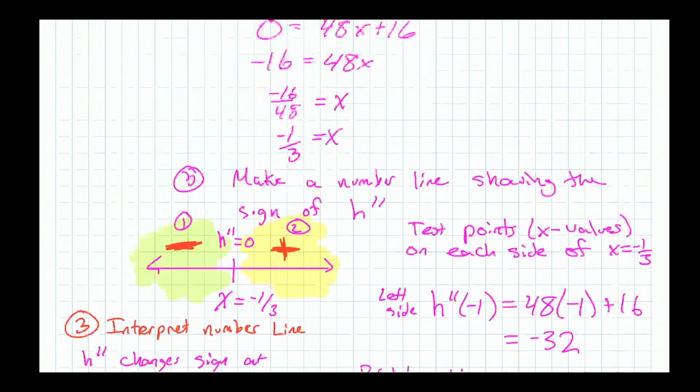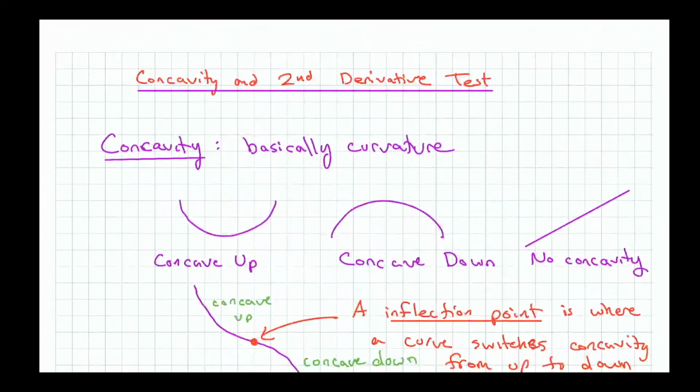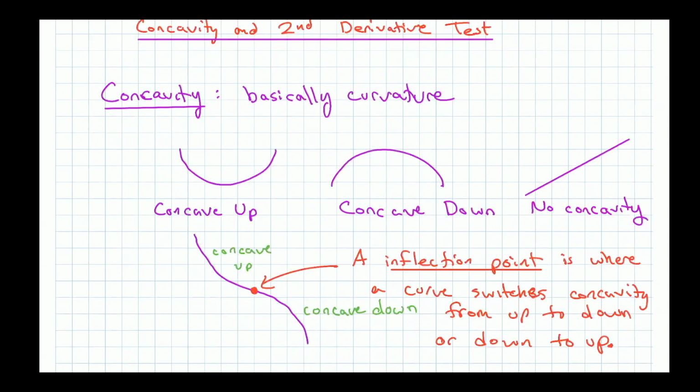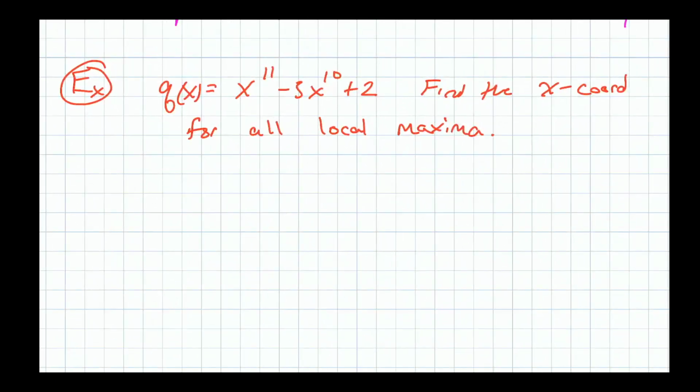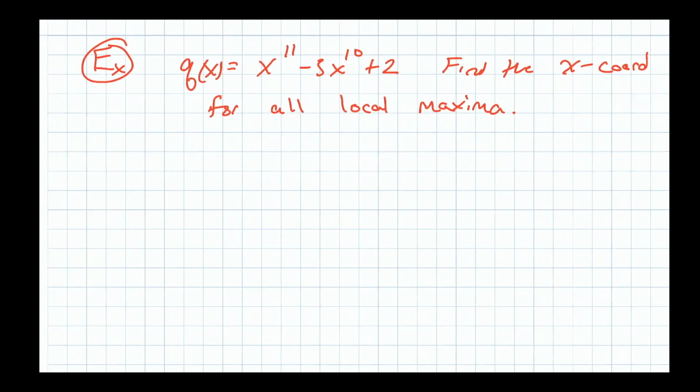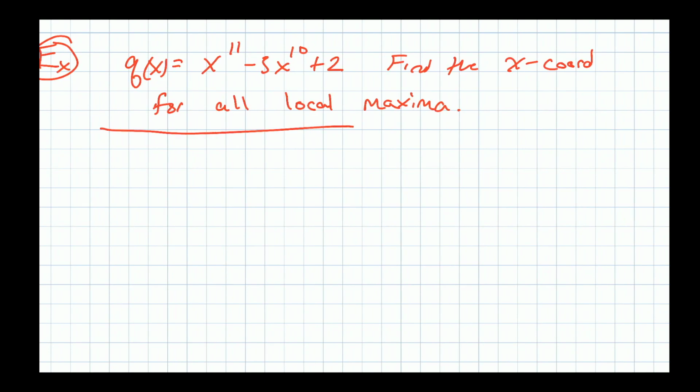Because you'll notice that this section is called concavity and the second derivative test. Well, we only have the first derivative test. We don't have a second derivative test yet. So maybe they intend for us to do it with the second derivative test. I will show it to you. But the reason I'm not showing it to you right away is because I don't even always teach the second derivative test. The second derivative test is easier than the first derivative test sometimes, but it doesn't even always work. And so it's not as reliable as the first derivative test. So I say, why bother? But I will teach it to you, but I don't expect you necessarily to use it.